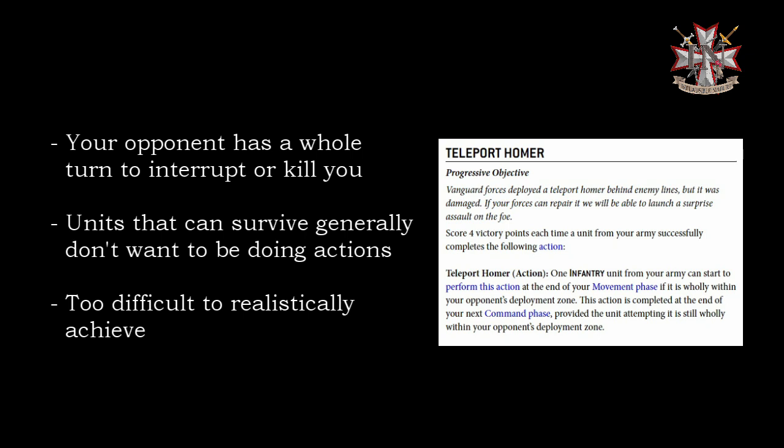Lastly, we come to Teleport Homer. Score 4 victory points each time a unit from your army successfully completes the following action. 1 infantry unit from your army can start to perform this action at the end of your movement phase if it is wholly within your opponent's deployment zone. This action is completed at the end of your next command phase, provided the unit attempting it is still wholly within your opponent's deployment zone.